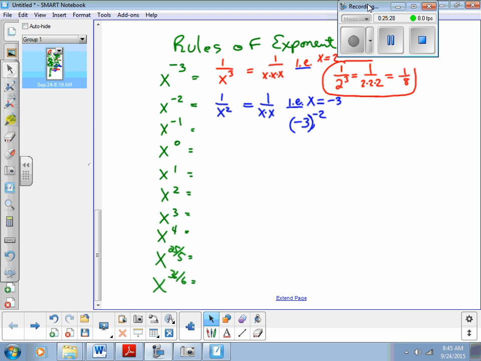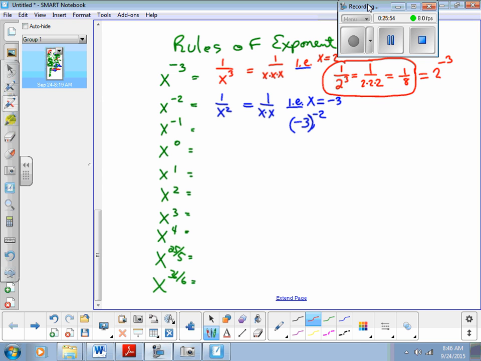So what I was trying to do over here was, 1/8 is the same as saying 2 to the -3 power. That's what I forgot to write down. 2 to the -3 power is the same as saying 1/8. Okay? Now, do you understand 2 to the -3 is 1 over 2 to the +3?